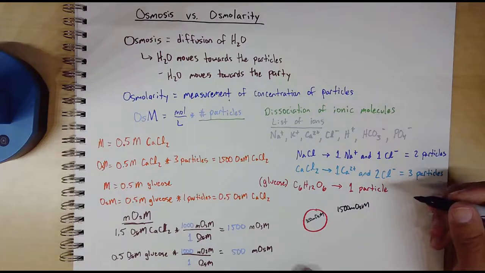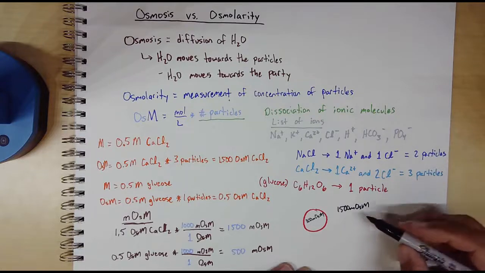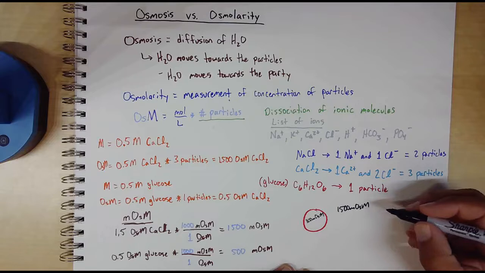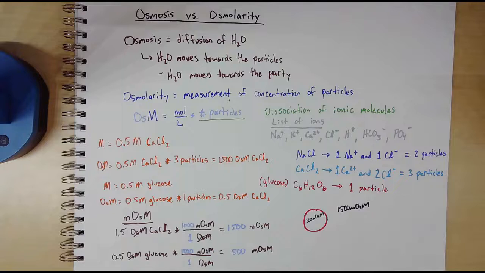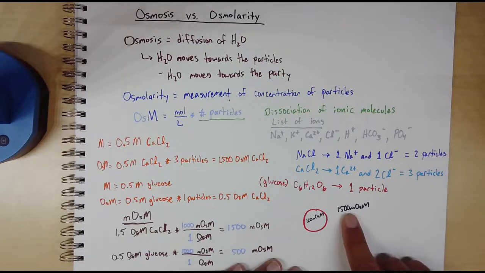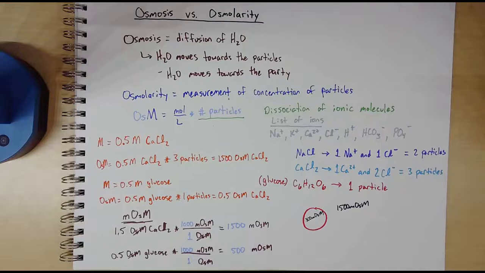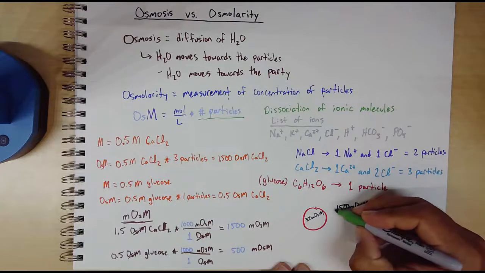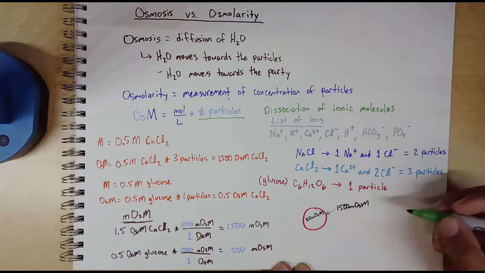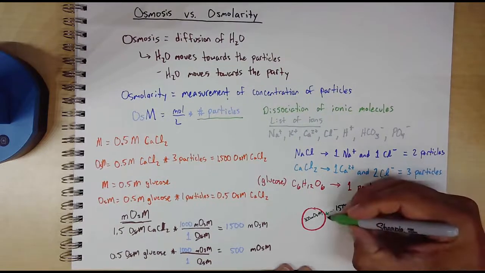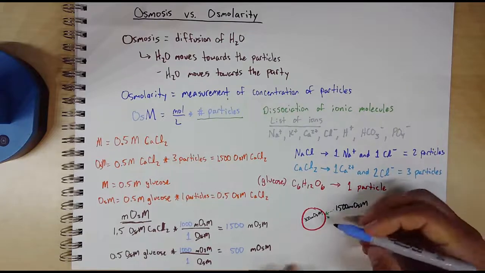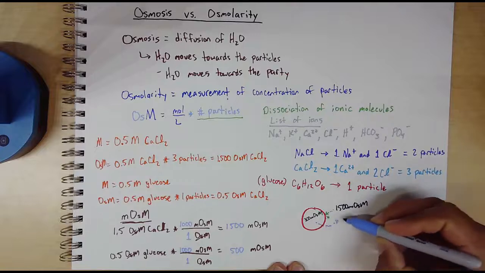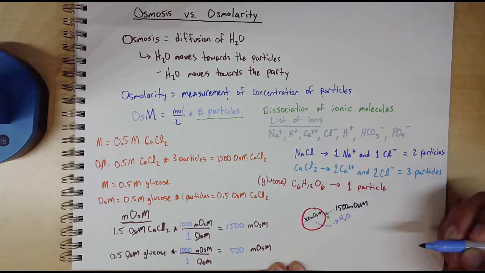Because now, where is the party at? Well, 1,500 milliosmolarity of calcium chloride. Calcium chloride is a non-penetrating particle because they're ions. They can't get across that phospholipid bilayer. So these particles are going to try to go from an area of high to low. They're going to try to go into the cell, but they are non-penetrating. They can't get in there, so they just bounce off. Now we do osmosis. That's the next step. Where does water want to be? Water wants to be where the party's at, and water goes rushing out of this cell towards the 1,500. Nasty.